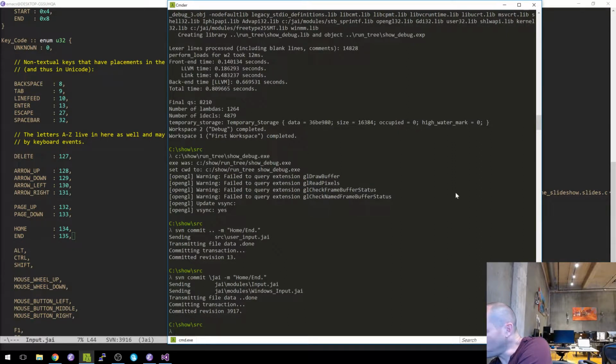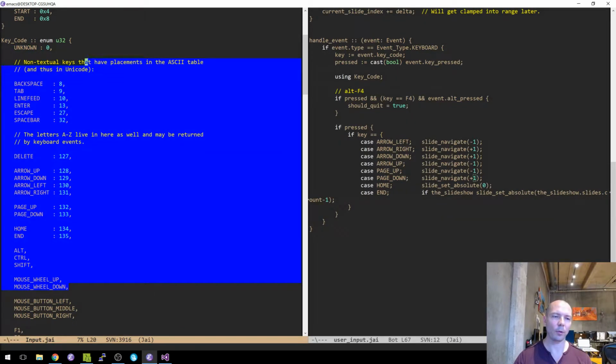But that's more about actually getting the events correctly from Windows, right? Which is fine. That's totally good. But what I'm concerned with here is just, well, what numbers do we put on them? Am I going to have key binding anyway and not be using any of the key codes directly, in favor of command enums? Well, it doesn't matter what I do. What matters is, look, this is going to be in the standard library and people are going to use it.